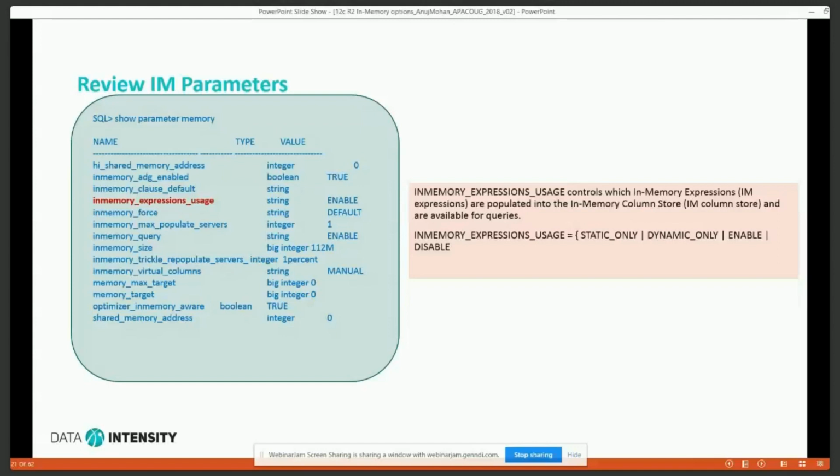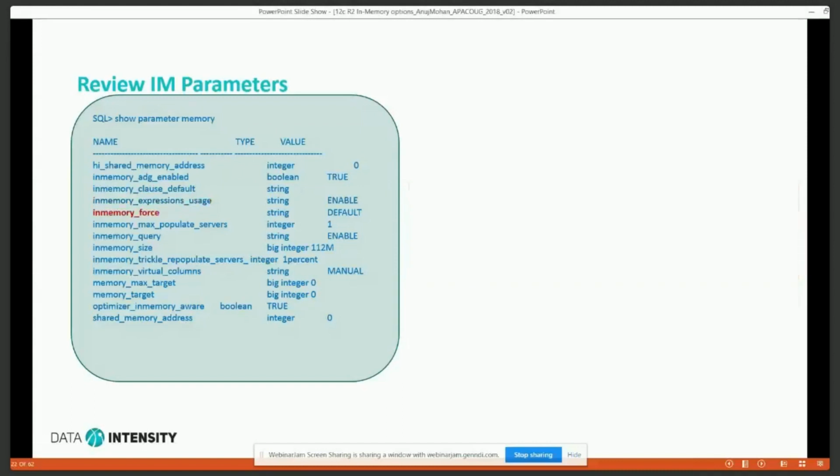If you just set it to enable, then if you're creating expressions explicitly, you'll be able to use them. If you use dynamic only, then it will search for candidates for expressions. For now, I've been using enable, but there is more research to do if you want to use dynamic only. And there is some good reading here.